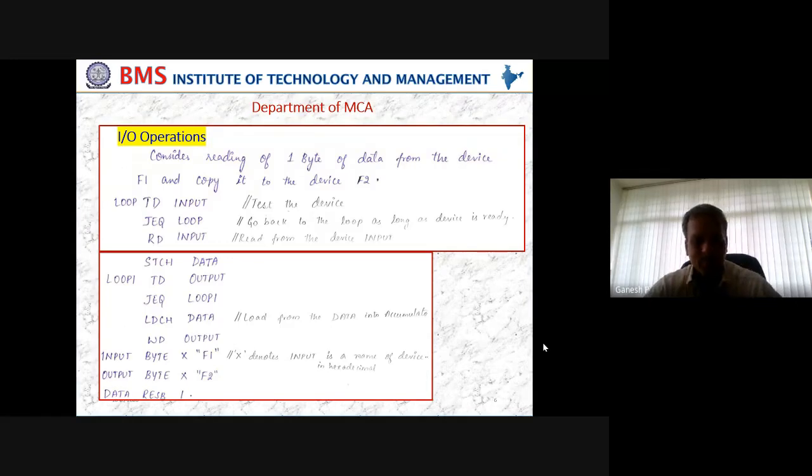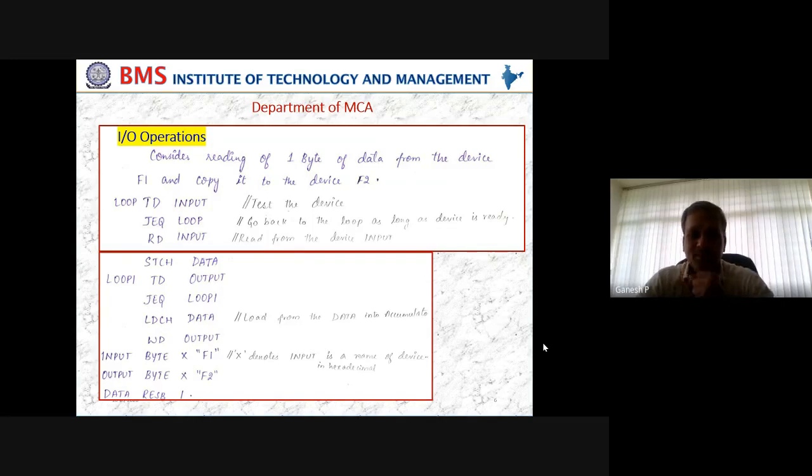The accumulator acts as a mediator because the printer is a different device and your pen drive is a different device. From the pen drive, you copy into your system, later you give the printout. Same case here: from your pen drive, you copy into the accumulator, and from the accumulator, you transfer that into the other device. Without the accumulator, you cannot copy the contents directly from a pen drive to your printer. Can you imagine telling the pen drive to take a print from a printer? Not possible. Similarly, we need an accumulator in between to take the contents from F1, store it, and later transfer back to F2. We are going to do precisely the same concept.